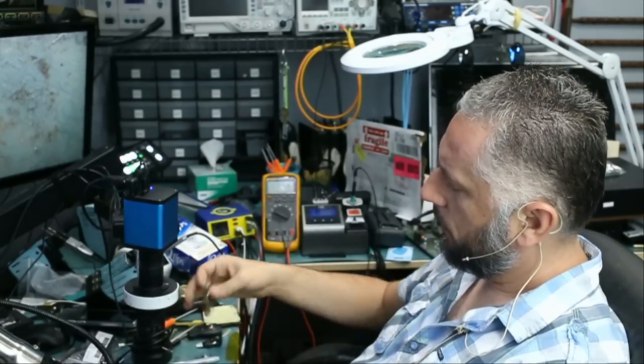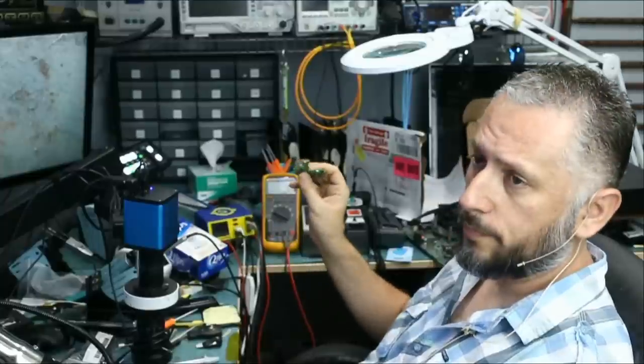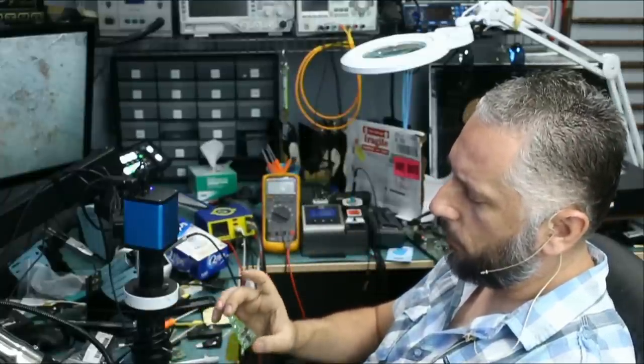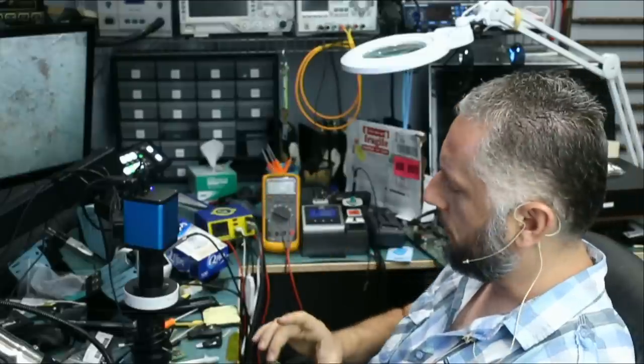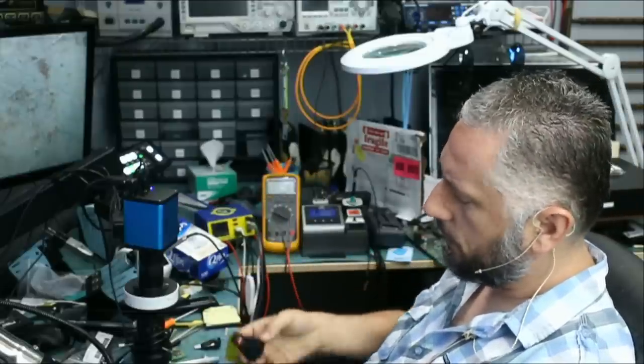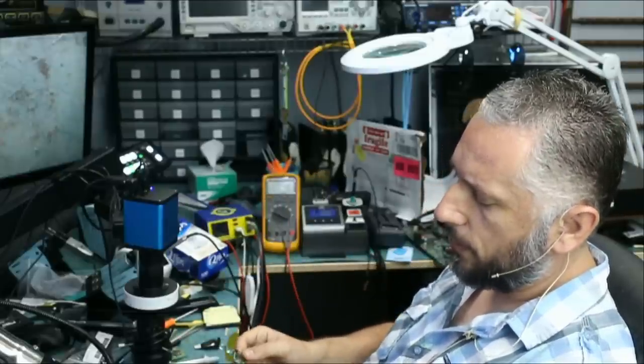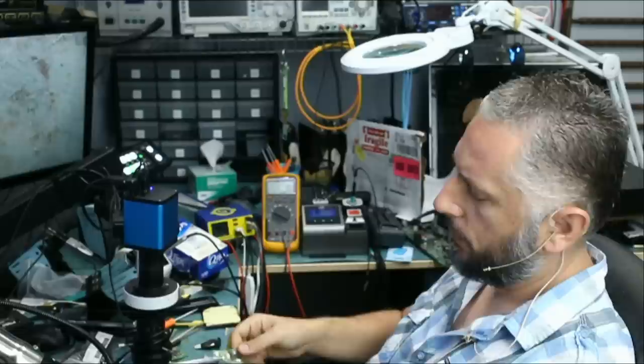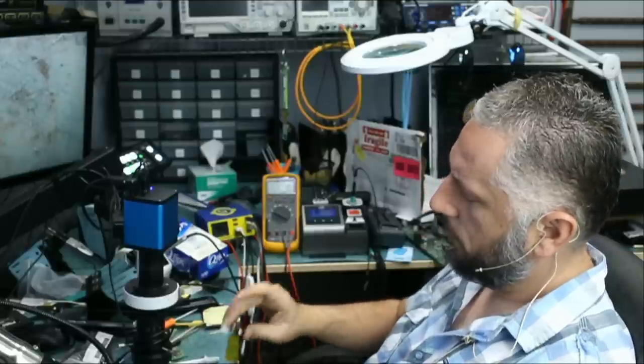Customer sent what looks like two donor motherboards for the same key fob, and he sent the key fob that he wants fixed, which is this one right here. And the reason I know this is because the customer said the fob does not light up when you press the buttons, and it also came inside the case. Let's go ahead and try the fob.